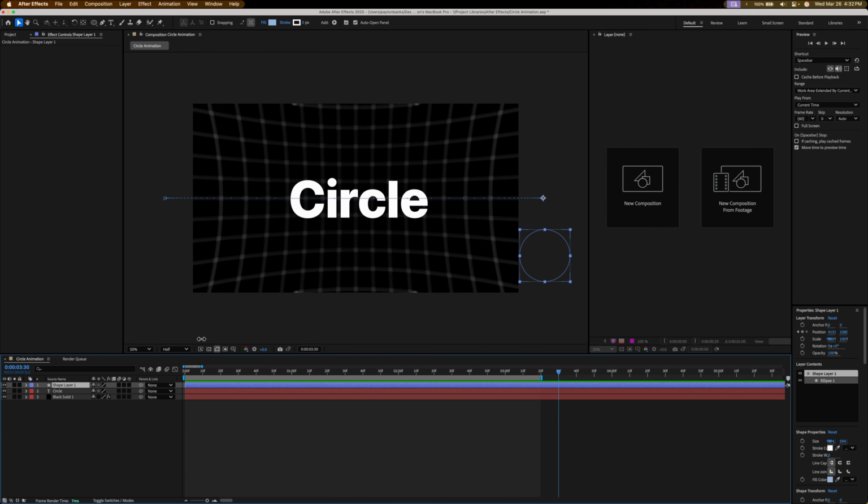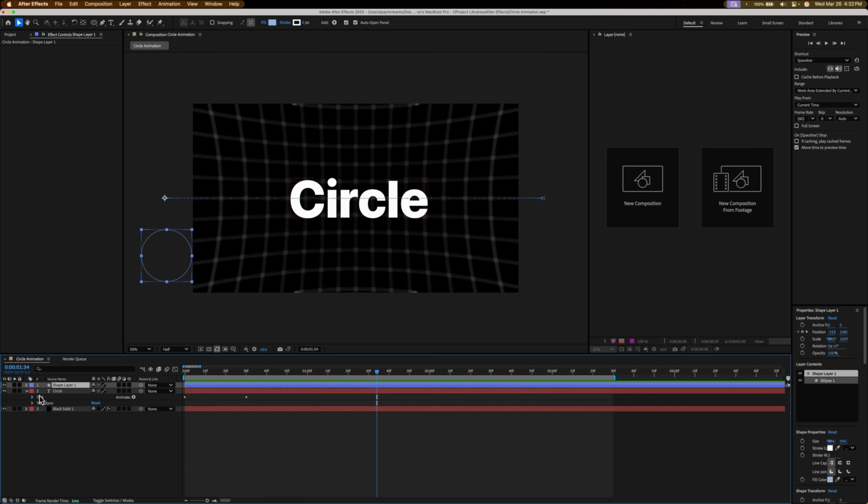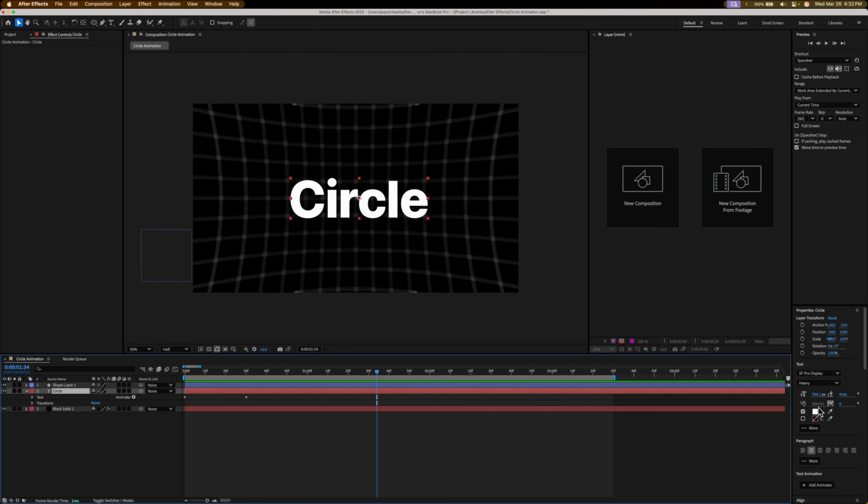So yeah, let's cut it off. Okay, now let's add the glow because that circle is looking hella bland. Like, look at that, that's terrible. Also, why is our text not glowing? Oh, that's because we removed the glow from it earlier because I thought that was the shape layer. Okay, let's add the glow there.